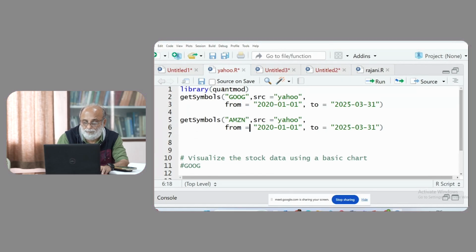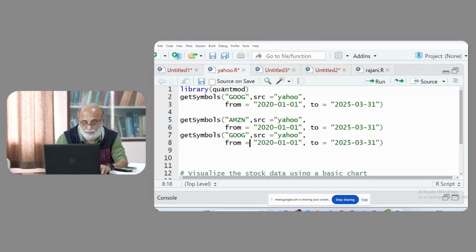And then I'm also going to get Apple, AAPL. Let me see what more data I can get.